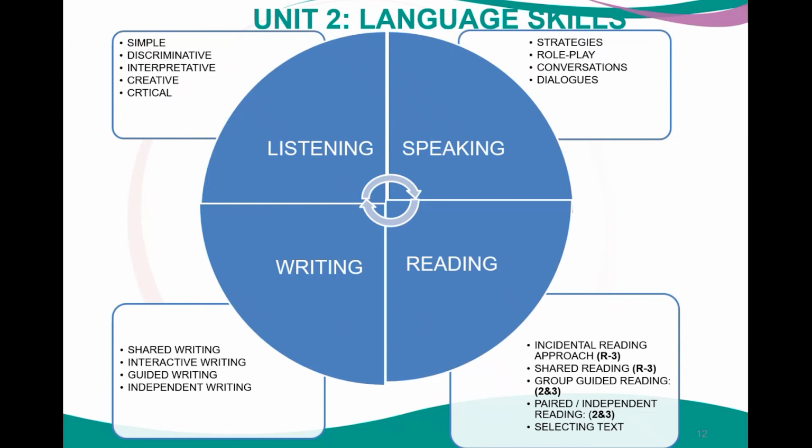When you do your phonemic awareness. Which sound is the first one? Which one is in the middle? Which one is the last? They're able to discriminate sounds. Interpretative, they can look at the picture, interpret it. They can listen to the story, interpret it. They can be creative and say, wow, yes, and why?